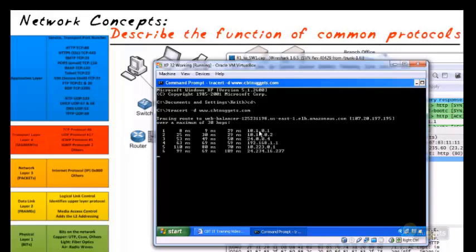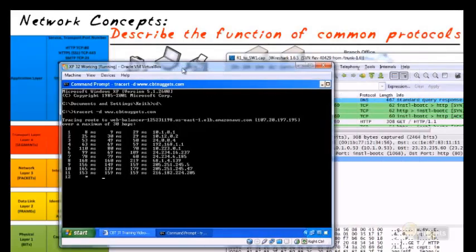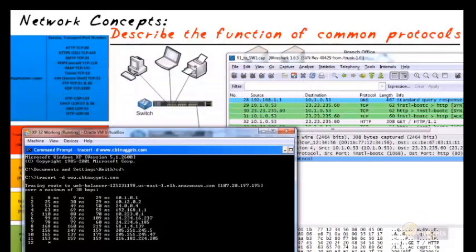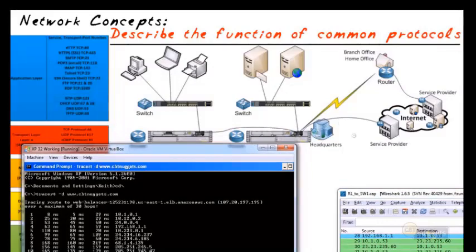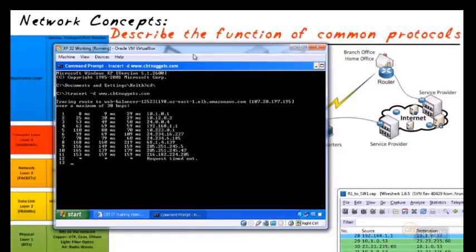What this is going to do is show me each of the routers in the path. So there's a router at 10.10.1.1. We know who that is. That's my local router. Then I've got another one, 10.10.12.2, which is my router 2. Then I've got a 24.0.0.4, which is my ISP router. Let me show you that over here. So I've got my ISP router, which is this guy. And then I have a whole bunch more routers in the path. I've got one at 10.22.30.1, and one here, and one here, and one here, and one here.